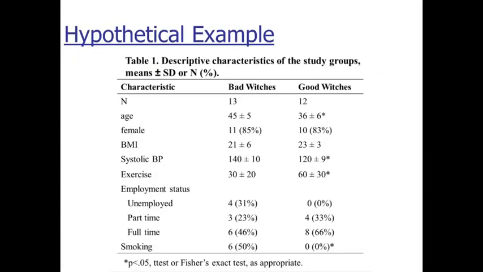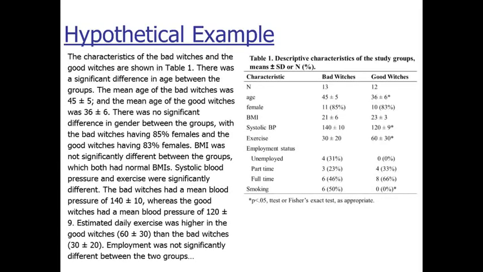Going back to that hypothetical table on bad witches and good witches — imagine you're doing a study comparing the two. I gave you a made-up table one with data showing bad witches tended to be a little less healthy: a bit older, exercised less, and so on. Here's the kind of thing I'll typically get from students. The results section will say: 'The characteristics of the bad witches and the good witches are shown in table one' — notice the passive voice. You should at least say 'table one shows the characteristics,' or you might not even need to tell the reader what table one does, since it's pretty obvious. Just jump right in with the findings.